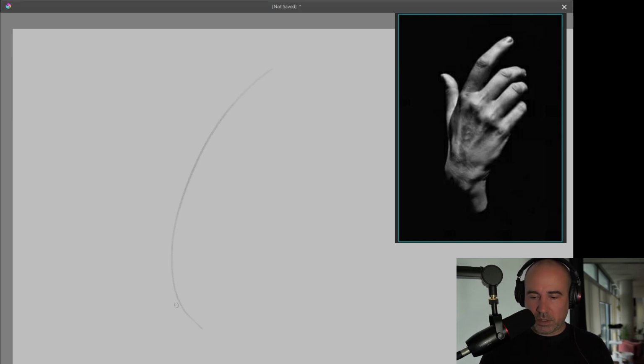We have a wrist down here. We have a kind of triangular shape for the palm or back of the hand. We have a kind of circular swoop for the knuckles. And up above, we have those other set of knuckles that kind of swoop in the other direction. Something like that. And of course, a thumb that kicks out on the side. So that's my gesture for this hand.